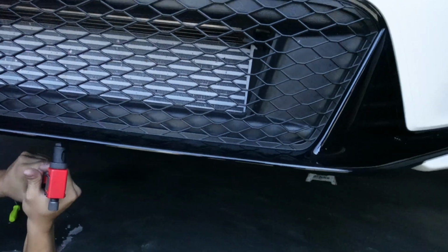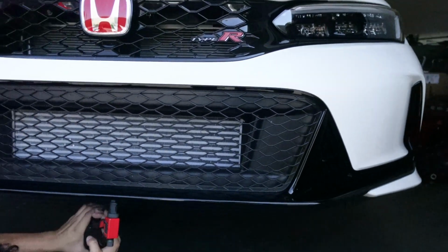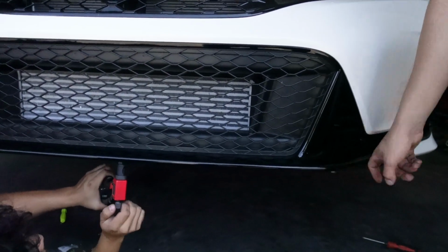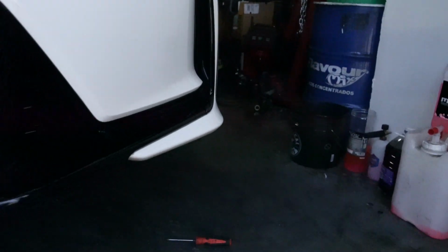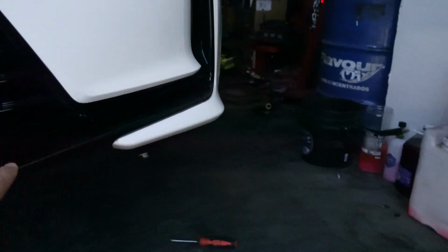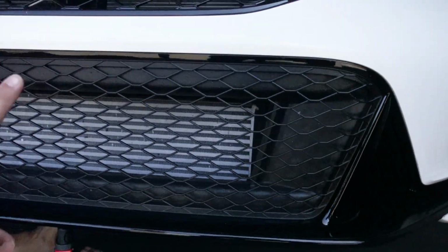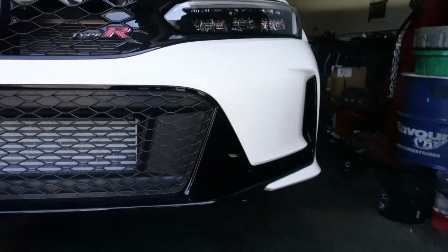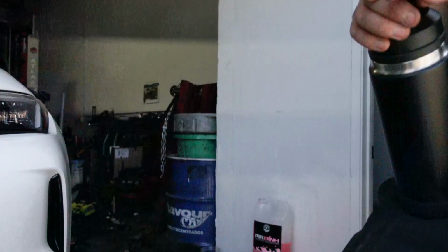There's definitely double layers of plastic on this bumper. I feel like this is detachable. Like, this couldn't come off. Yeah, I'm gonna say yes, because there's a little break right there. See it? So this whole piece probably comes off. It'd probably be this whole front piece that comes off. That'd be fun, huh? Please don't break it.